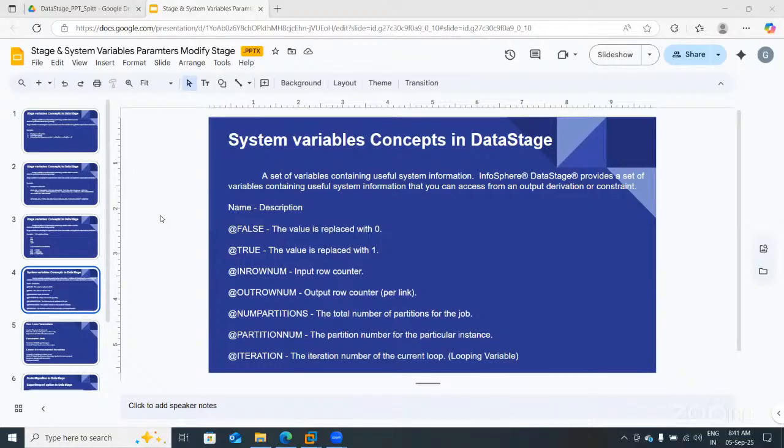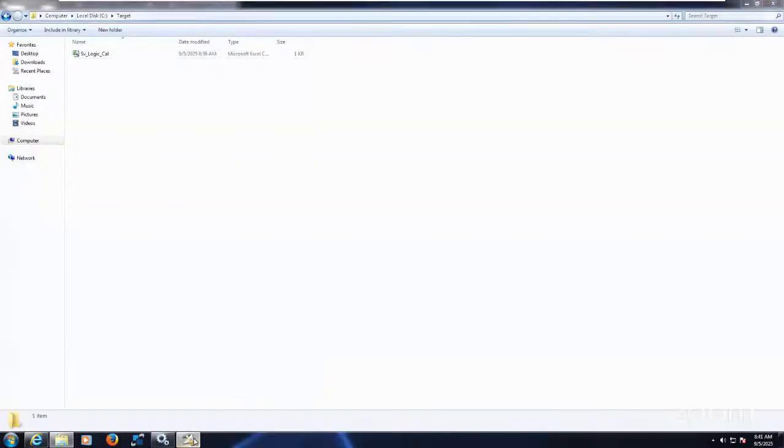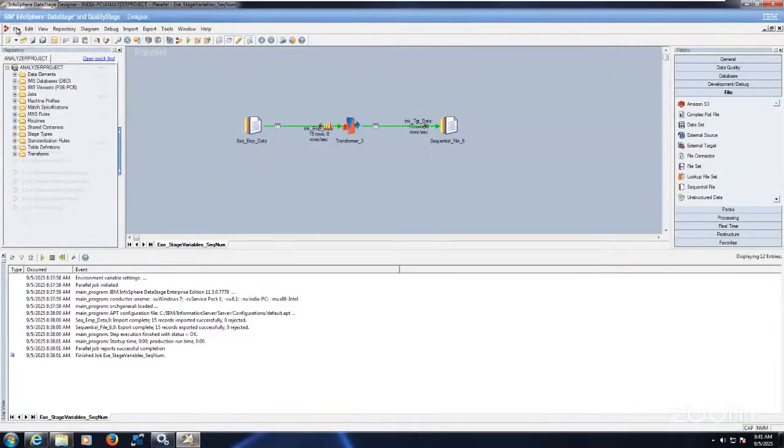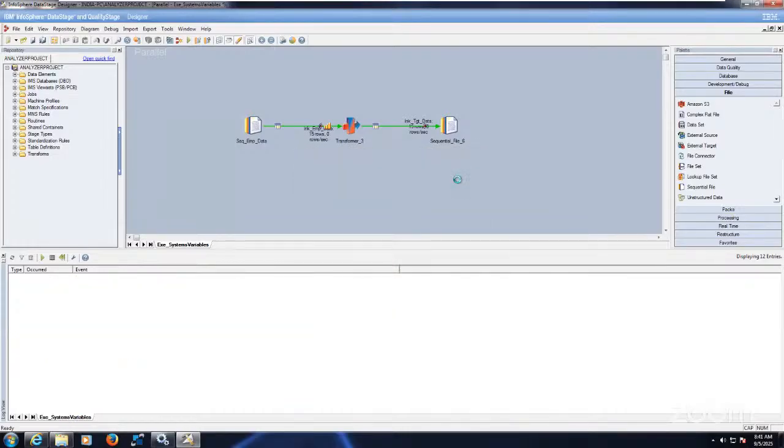An iteration is a looping variable. Okay. So now I will do a sample exercise. By defining these system variables, I will take this particular job and save it as system variables. Click on save. Now double click here.